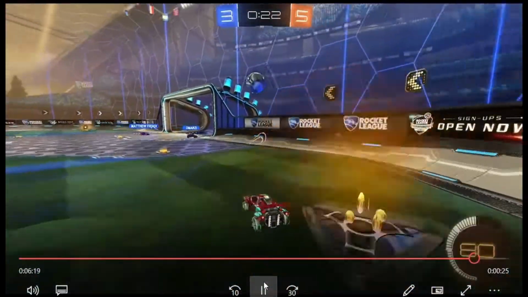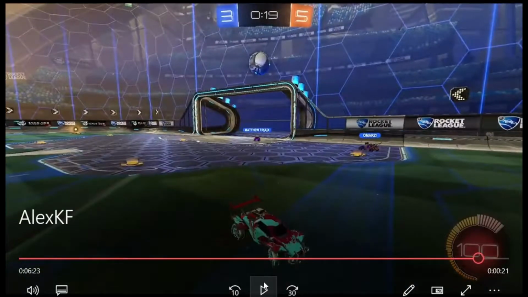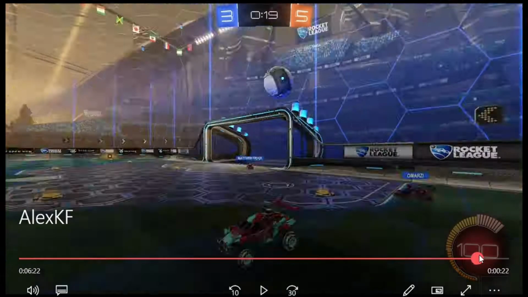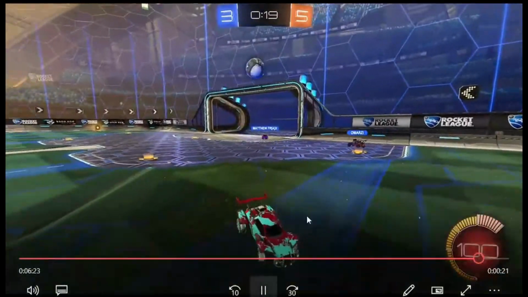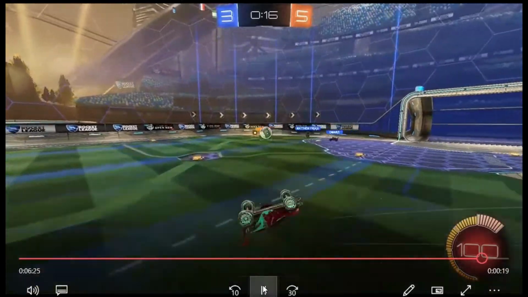And one thing I really haven't pointed out that I do have in my notes is that I've noticed a lot of the times when you're hitting the ball, you either single jump and just hit it, or you double jump and hit it, rather than using one jump and then front flipping into the ball with your second jump to get power, to get authority behind your hit. And right here is a good little soft touch. Hopefully your teammate could come up here and score it, but unfortunately he misses, and that's fine.